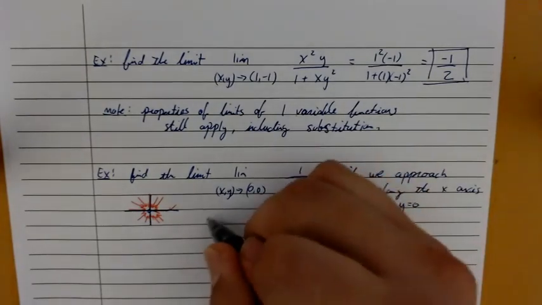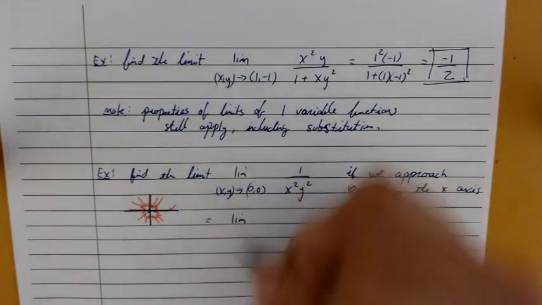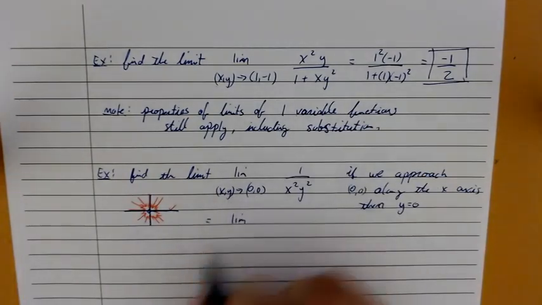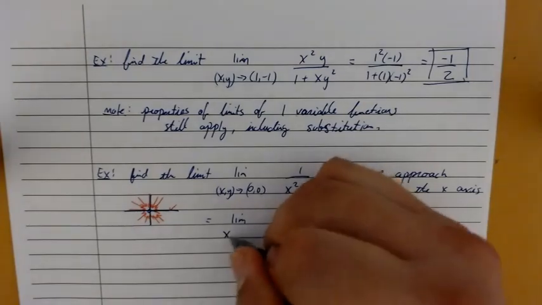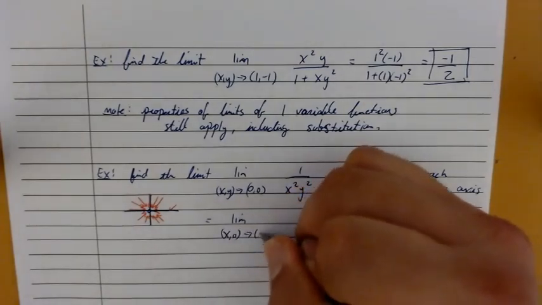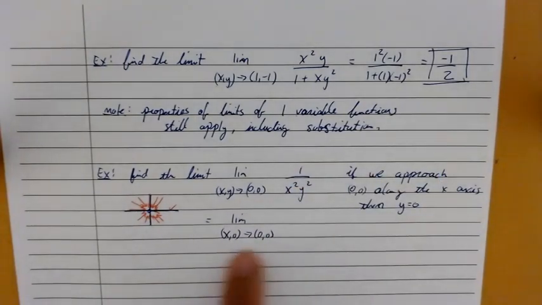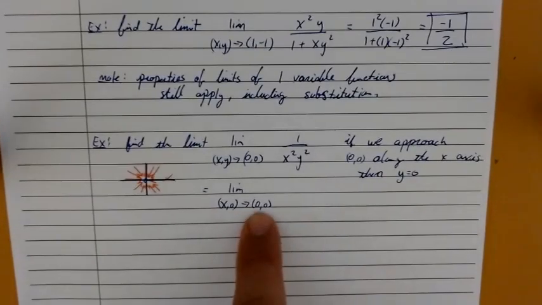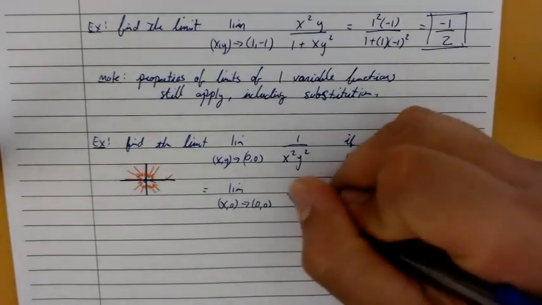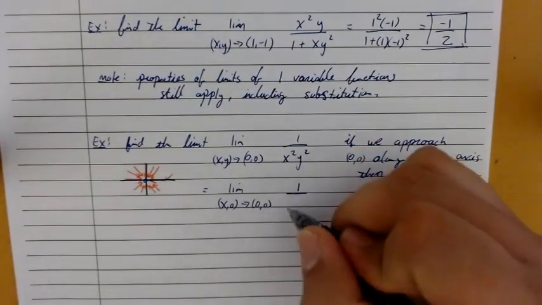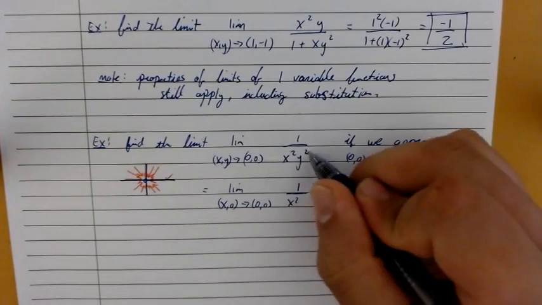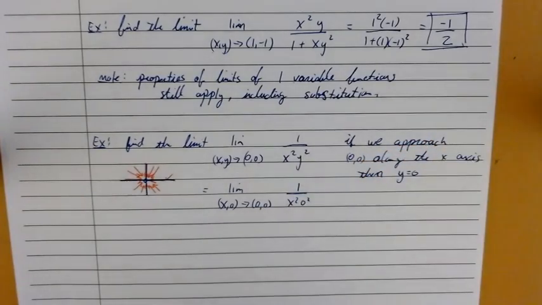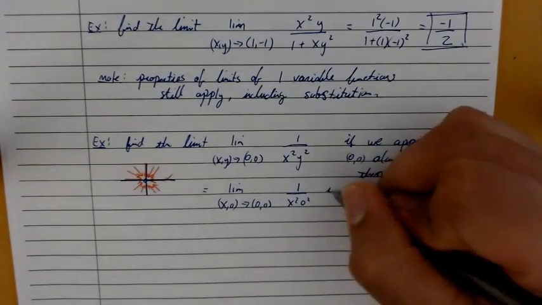Okay, so then this limit is, oh, we don't have to worry about it as a 2-variable function. We can treat it as a 1-variable function. We can treat this as x comma 0 approaches 0 comma 0. We're setting y to a constant, 0. Oh, but in that case, it becomes pretty apparent what's going on. If x squared times, that would be 0 squared. Notice that's undefined.